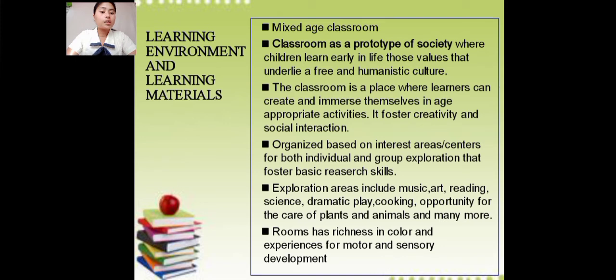So it's not the same as ours, where we usually focus on one age group only, like in kindergarten, where 5 years old is expected. Like that. But in the Bank Street model, the ages are mixed. It is a mixed age. So varied ages of children are working together.